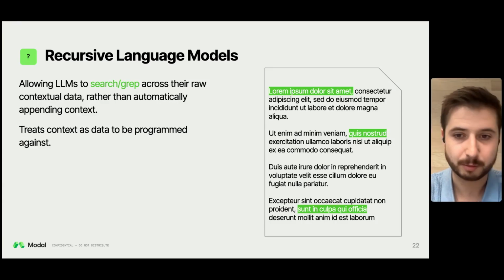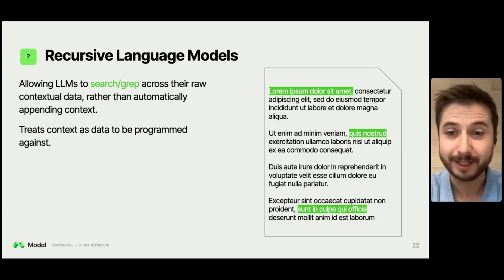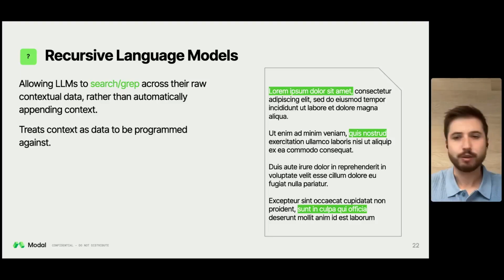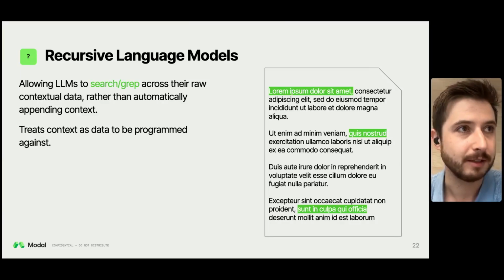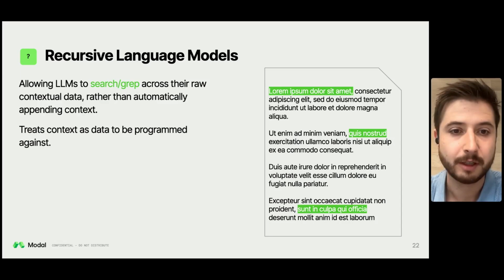So this, similar to programmatic tool calling, treats the context more like data that you could program against rather than something you just need to jam into the model. I think this is really exciting, and I'm excited to play more with this personally.